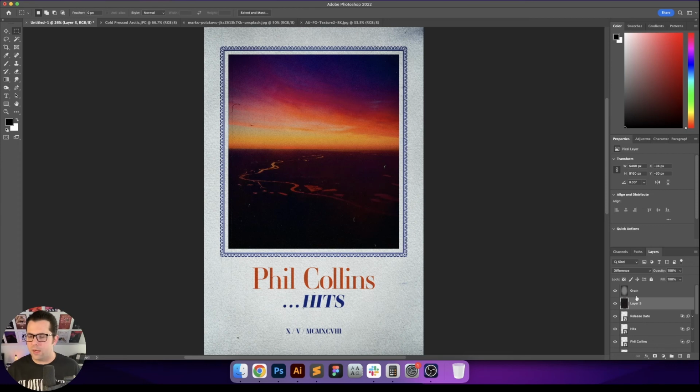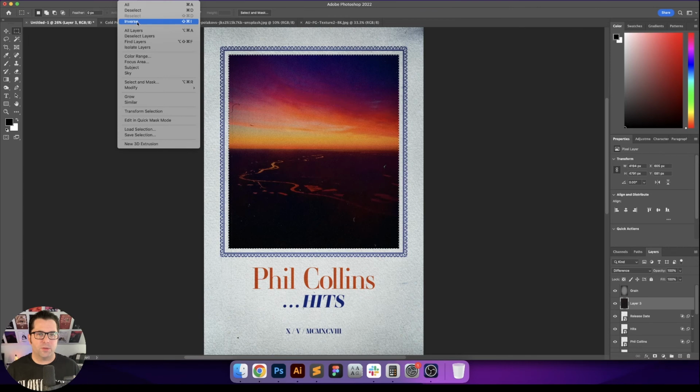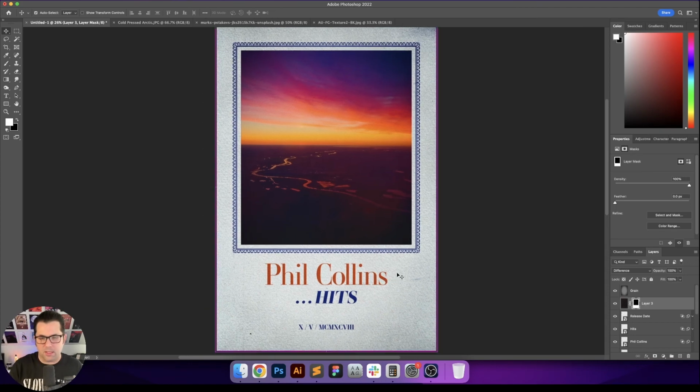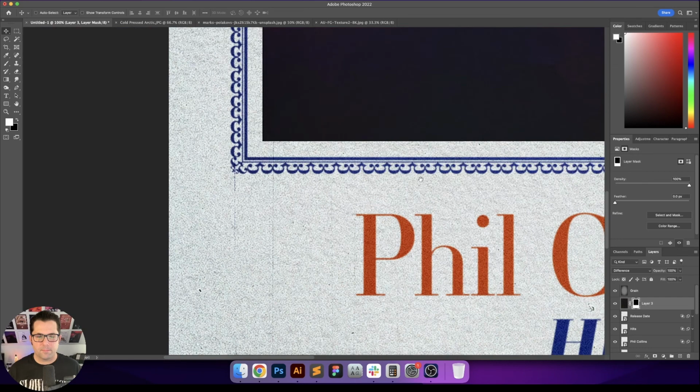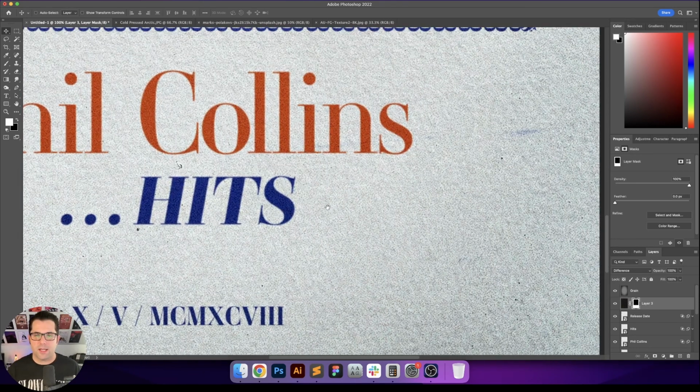So what I'm gonna do here is mask out the area where the image is right here. So just draw over the image and then apply a mask on there. So actually, sorry, I forgot to inverse my selection. There we go. So it's applied everywhere except for the image itself. So that's looking a lot better. Yeah, so overall, the poster looks nice and aged.